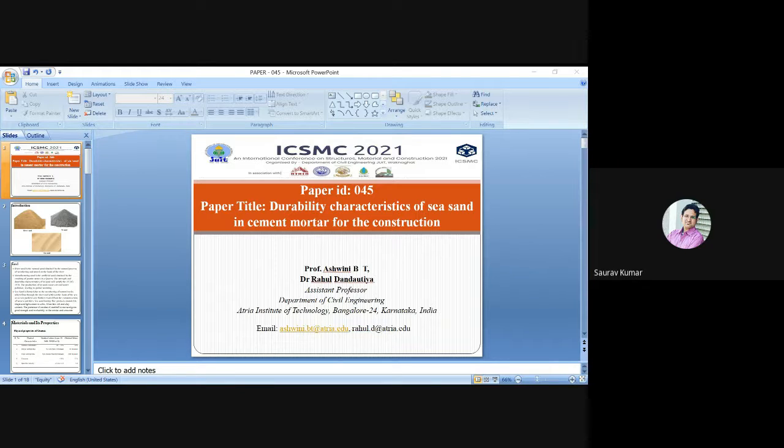As we know, river sand is a natural sand available on the bank of the river. It is a natural process of weathering, where rock particles are disintegrated and stored on the bank of the river. Similarly, manufactured sand, called M sand or robo sand, is artificially prepared using crushing machines, crushing granite stone.